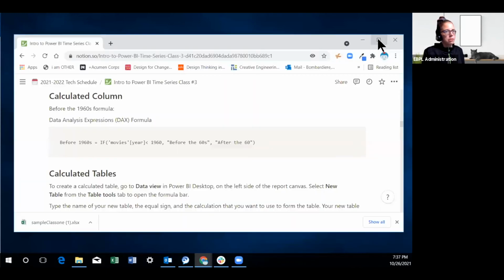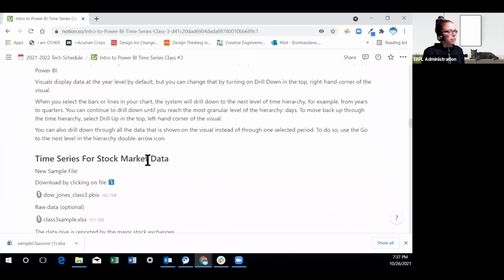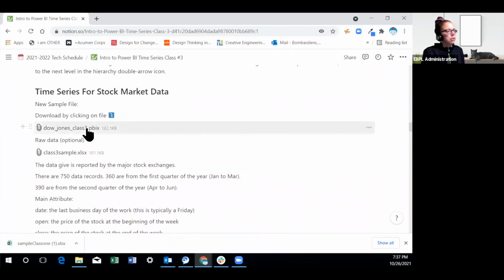I sent you a file that you can use, the Power BI file, so you don't have to get the raw data, open up the Excel file and upload it. So you can just get this file. Either I sent it to you this morning by email, there was a link in an email, or you can go to the handout and click here and download it. Some people told me this morning that you have to upgrade your Power BI. If that's the case, you might want to download the Excel file to your computer, and then upload the data to your Power BI.